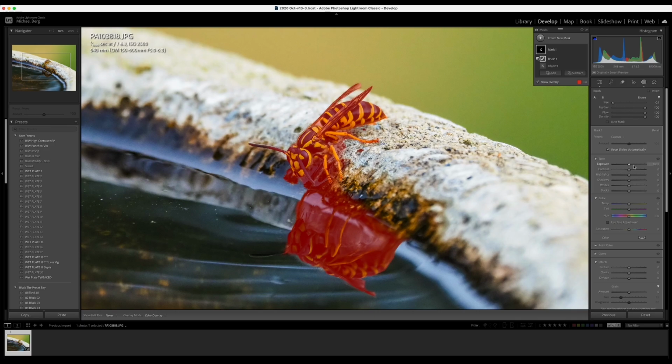Let's see what exposure does if we pump it up quite a bit. So let's slide that up. Well, that gives it quite a bit of a pop. Let's give it a little bit of whites. Bumps it up, but now I'm starting to get some really blown out areas in here. But again, it's not that big of a deal because it's not really going to be a major part of the image. I'm going to take the contrast up just a little bit more on the bee. And I might take the saturation up just a tad. That'll work. And maybe the shadows. Okay, I'm going to say that's good.